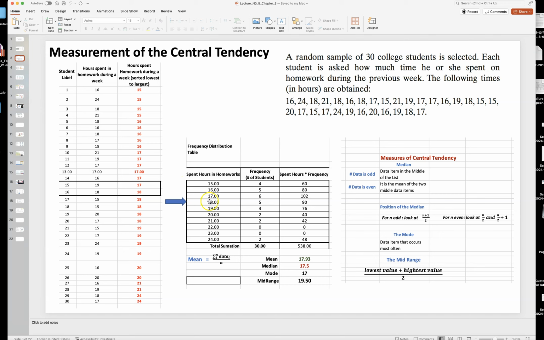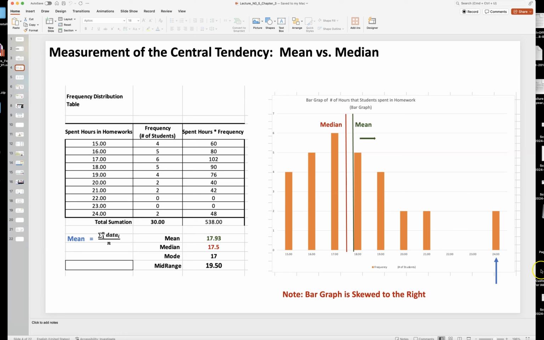Okay, so you can plot this one. And let me see if I have that one over here. So this is this plot. You can make a plot of this in which in the vertical you're going to have the frequency, that is the second column, okay? And in the horizontal, you're going to have the outcomes of what you surveyed. The outcomes was the amount of hours that they spend for doing that particular homework. And this is your value.